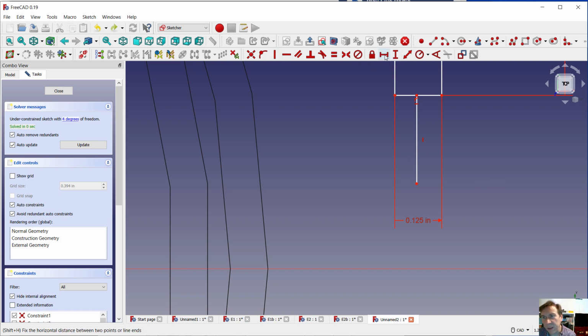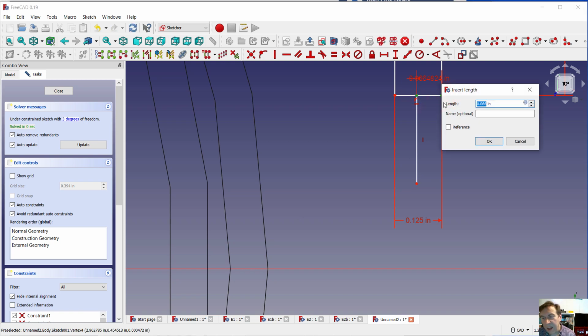Let's go with the dimension tool here. Select that point to that point. And now here, if you don't know how to do that in your head, what's half of 0.125, you can do this. You get 0.125, and there's a calculator built in. This, again, is really cool. Divided by 2.